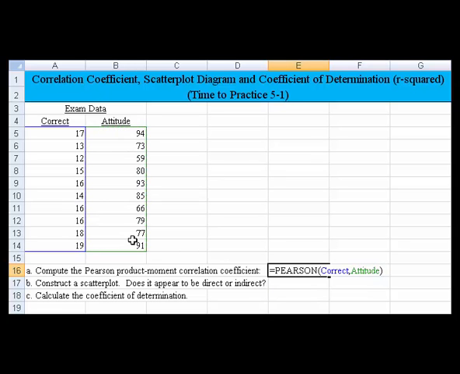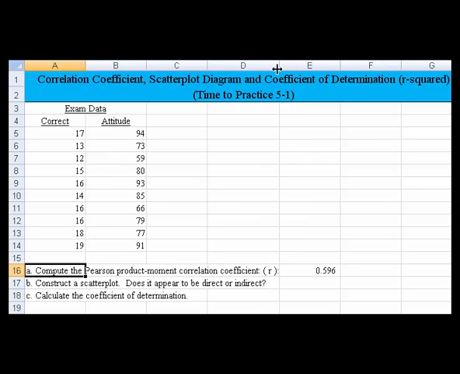And then I can close out the formula and we come up with the answer, which has more decimal places than what we need. So let me format it. And the answer is 0.596. Okay, so the Pearson product moment correlation coefficient is given by the symbol R. But it's of course going to try to turn that into something for me. So why don't I do this? I'll go space R like this, so it doesn't try to turn that into it for me. Then I'll widen this a little bit and shrink this, and we're right back to where we were.